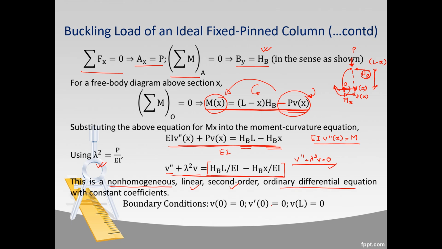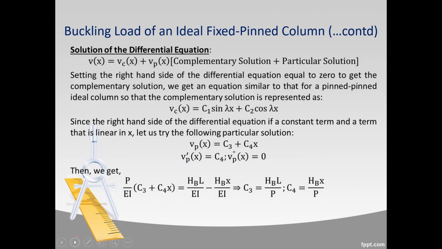And the boundary conditions, we have three boundary conditions here. These two boundary conditions are similar to our previous derivation, that is, the displacement at the two ends, at x equals 0 and x equals L, is 0. And another boundary condition owing to the fixed end here is that the slope of the fixed end is also 0. So v prime 0 is given as 0. So we have to solve this differential equation with the help of these boundary conditions. So what will be the solution of our differential equation? Let me write our differential equation here once again.